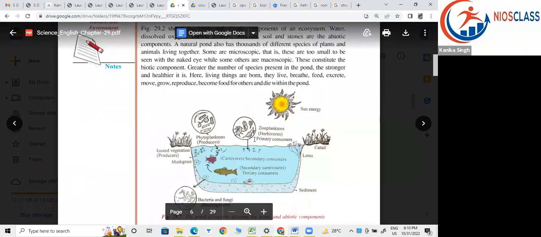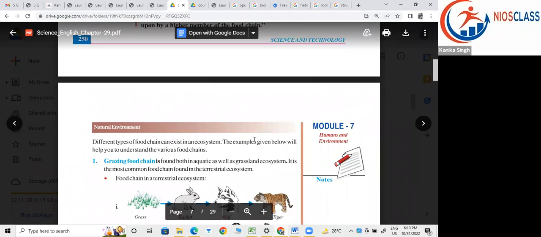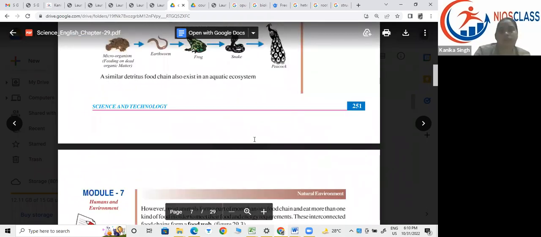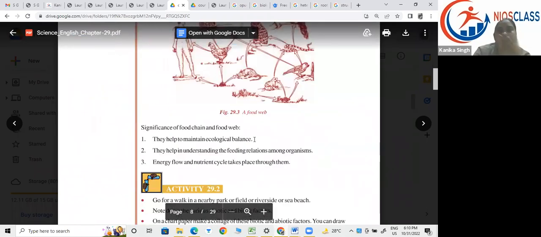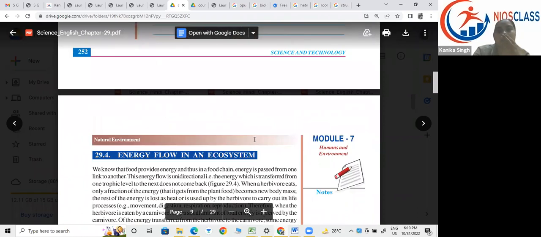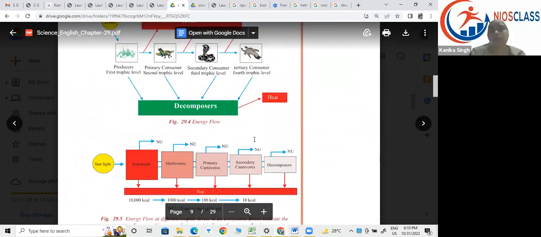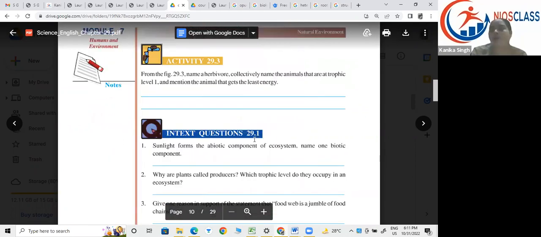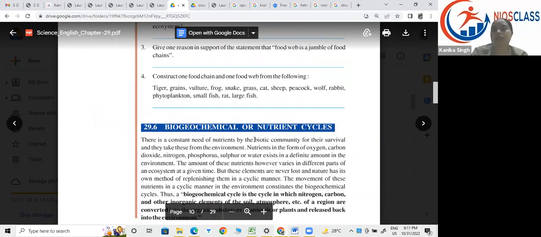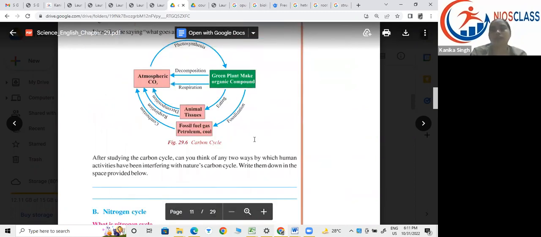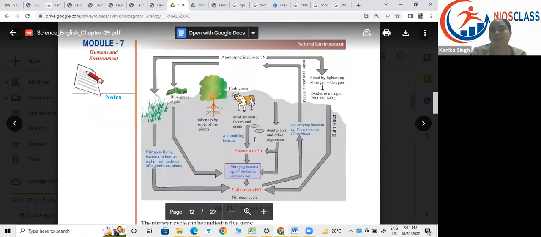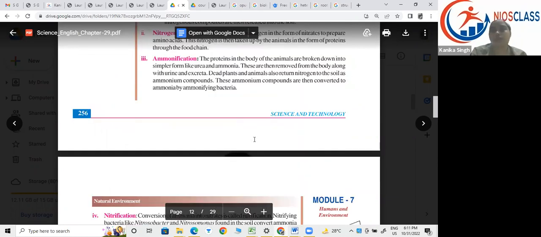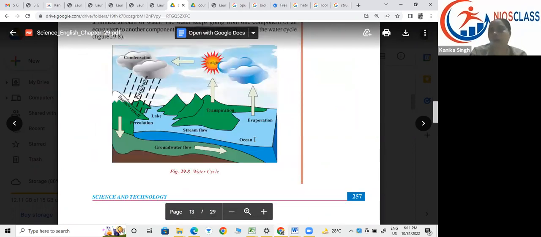Okay, we have done food chain, food web, all these things. On Saturday, energy flow, I told you about dissipation of energy, the 10% law - only 10% is transferred to each trophic level. Biogeochemical cycles we have done in which we have completed nitrogen cycle, in which ammonification, nitrification, denitrification and nitrogen fixation we have done. I think you have done the questions also.